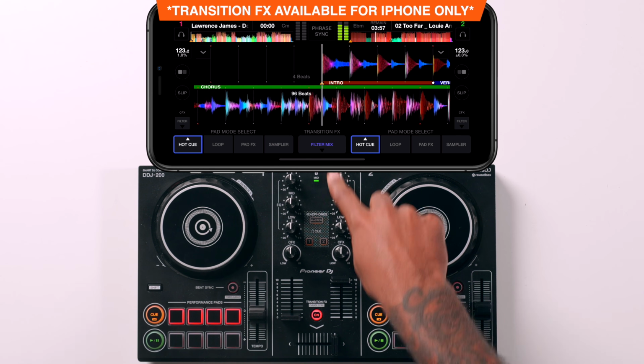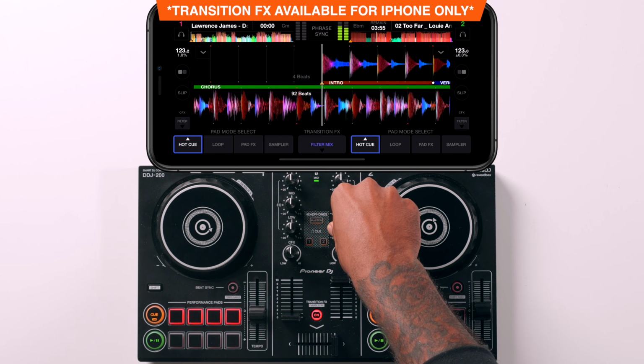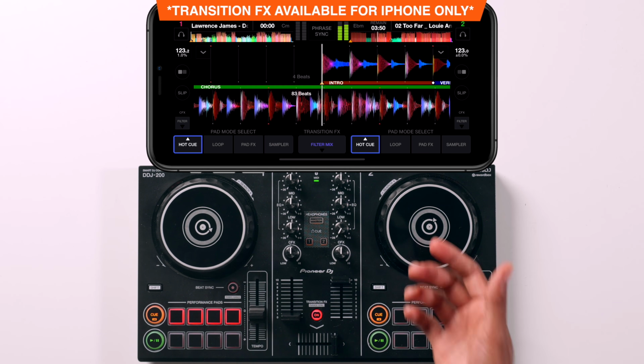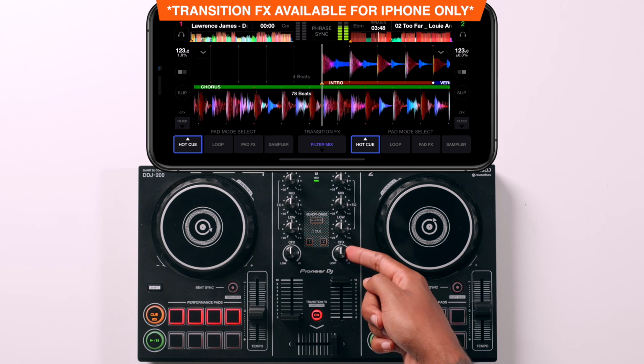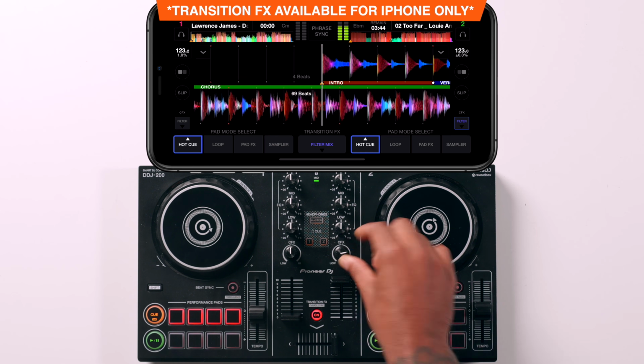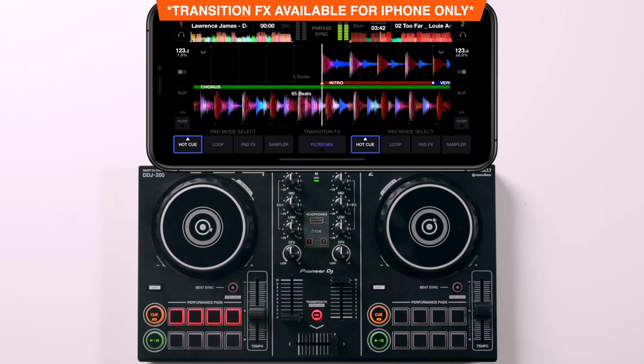And all it's doing is it's using these. So if I go and turn the lows off, cut the lows out, it's a very similar sound. And this is on filter, so if I cut out the lows by turning it to the right, exactly the same kind of sound, but just by using a crossfader.